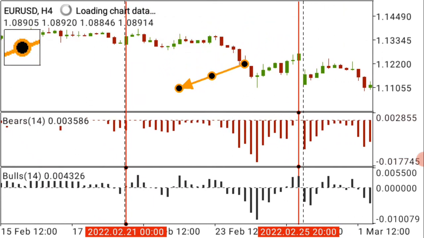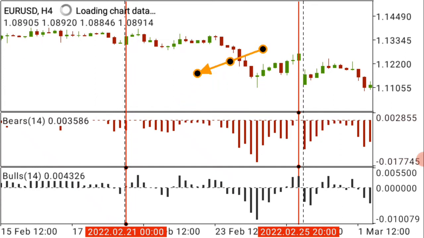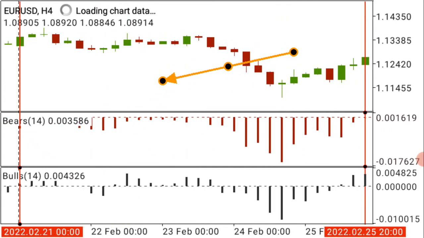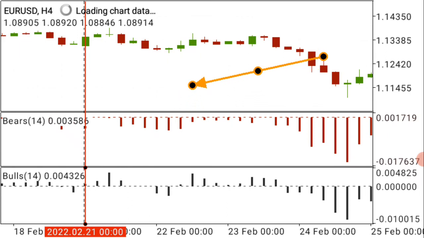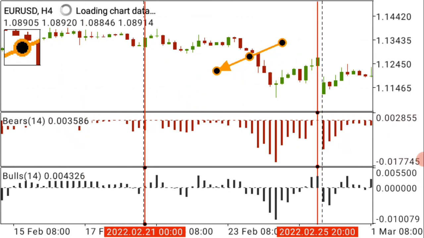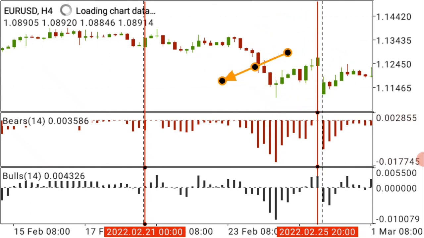I hope you understood the bulls and bears indicator. It does not care. Even if the candle is up, you might find that the chart tells you that it's still a sell. The bulls tell you that they were in power also. So it's all about this indicator. It is good when you are looking for the accumulation stage and distribution stage. So I'll be teaching you that using this strategy.